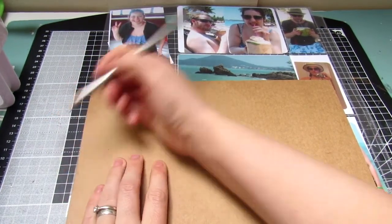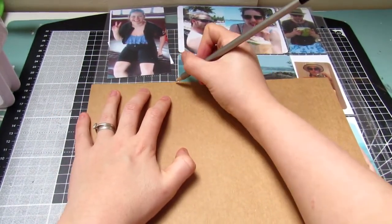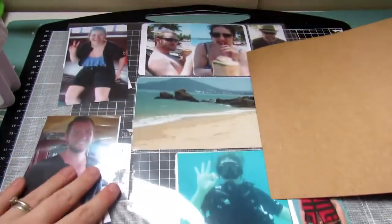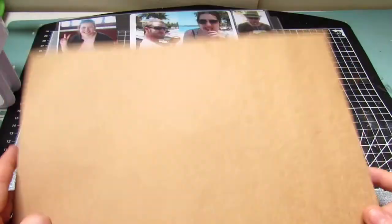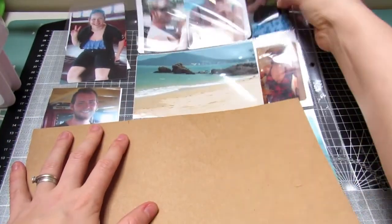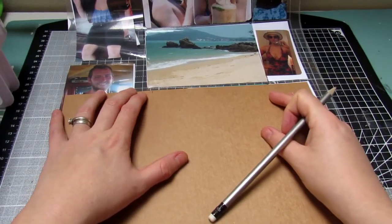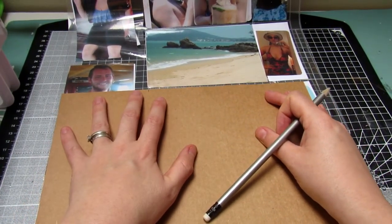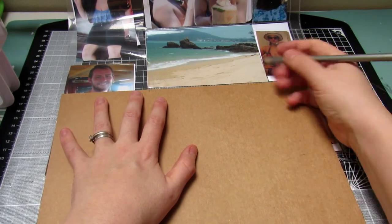So I'm just taking a pencil and measuring out the pockets here using the craft card. And this is just to ensure that everything is correct and you get the most out of your paper so you have the least wastage. And what's lovely about this craft card is, whilst it's great to back your photos on, it's also great for journaling in your pocket pages because it looks really nice, and all pens work on this colour paper.